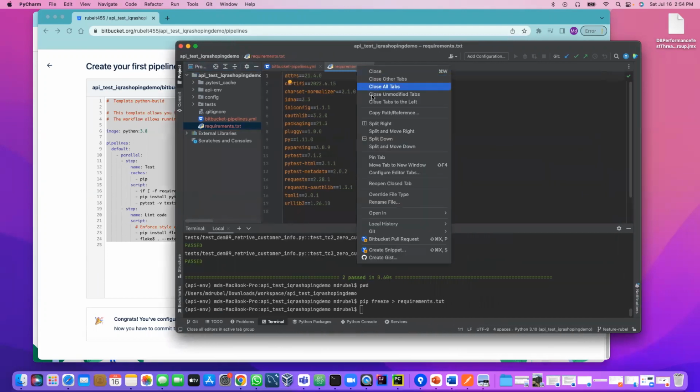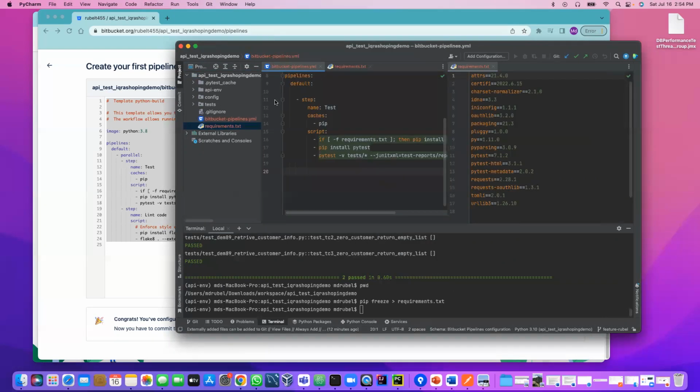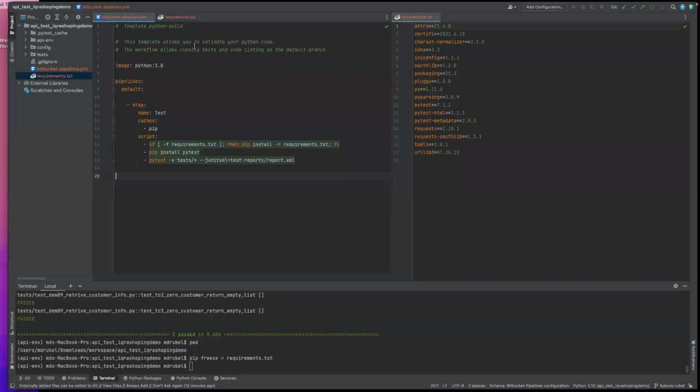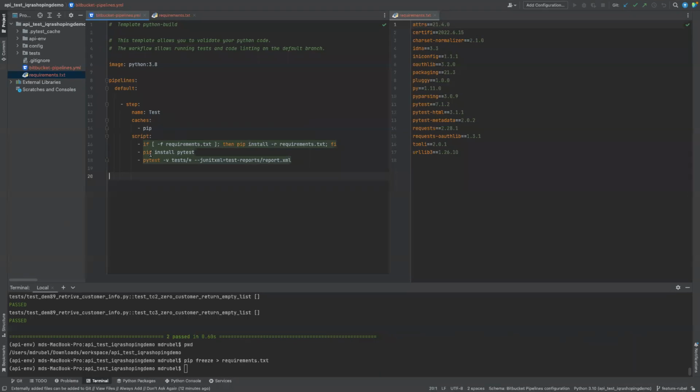So now let me, on the right side, split to right. Let me expand a little bit. So now it's pip install, right? When we say this is the script, it will run, right? So first it will install requirements.txt. So it will install all the required packages. In the requirements, we already listed the PyTest here. You see PyTest. So we don't need these commands here.